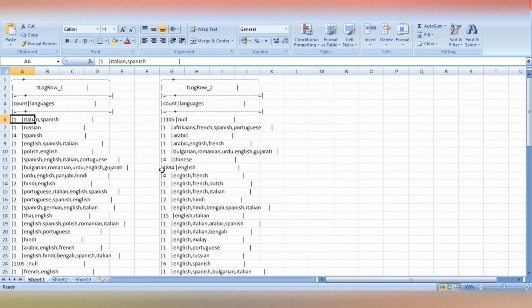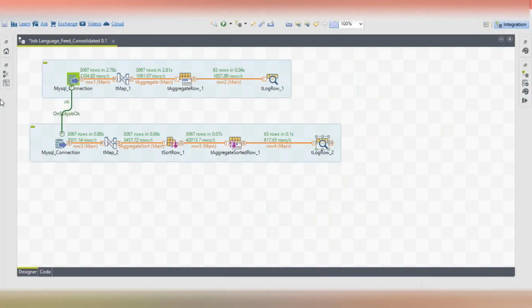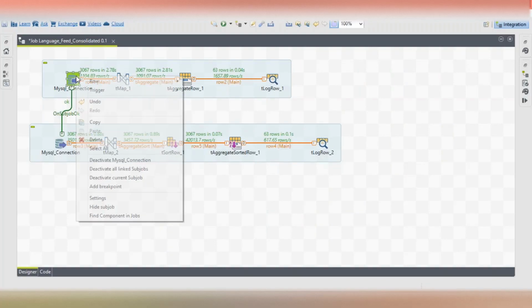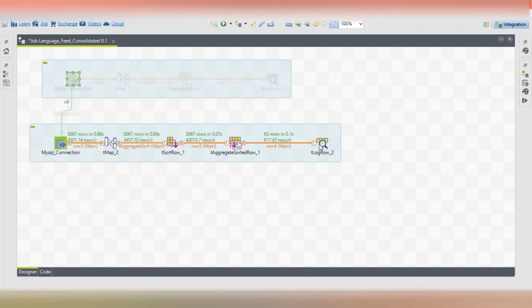Since it is having only for Chinese, suppose if you take Chinese, for English you'll be having 1834. I just wanted to check a single sample URL for that. I need that sort of consolidated report. So we can go with one single job here, right?